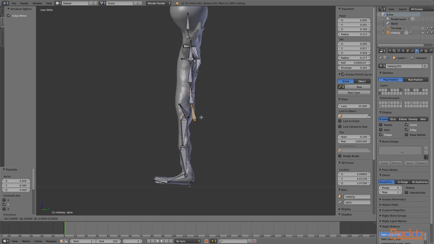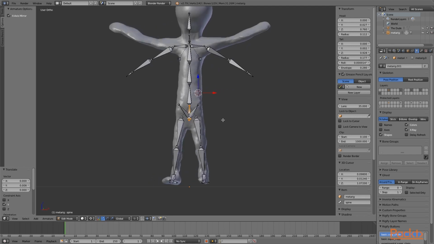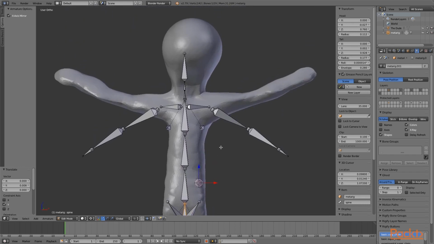Let's go ahead, G on the Y, let's move this in, sort of right there. G on the Y, move this out a little bit straighter. The spine does kind of curve a little bit with the tailbone. That's looking pretty good. Now we have our spine moving up in our character here. Let's zoom in a little bit. Let's go ahead and fix the head. Let's press G on a Z axis and move it up to the top of the head.